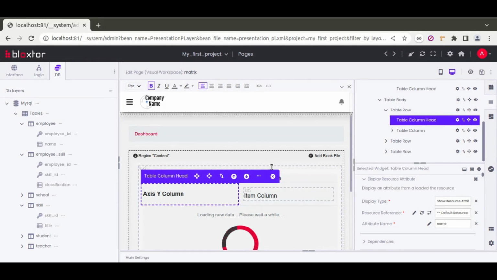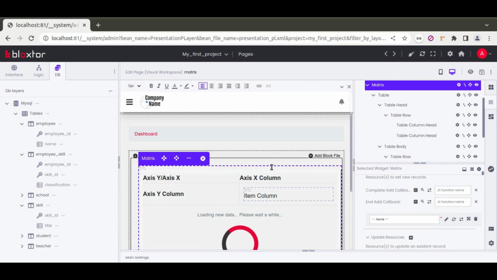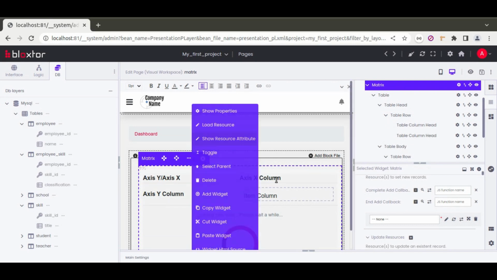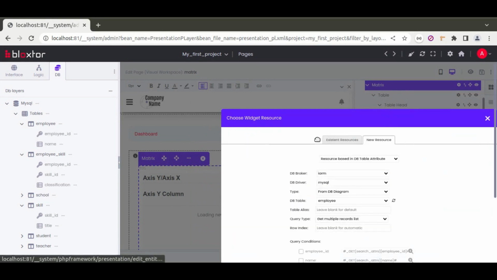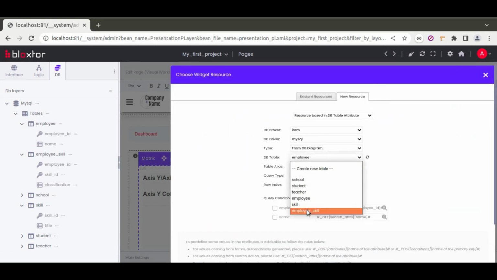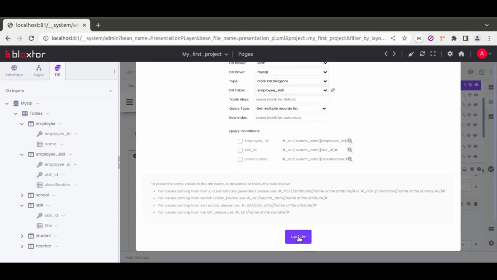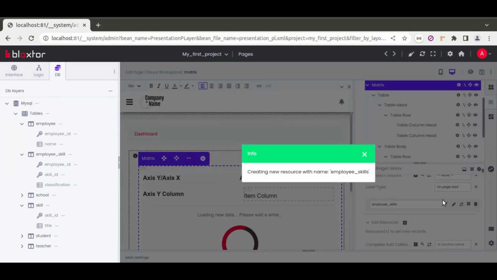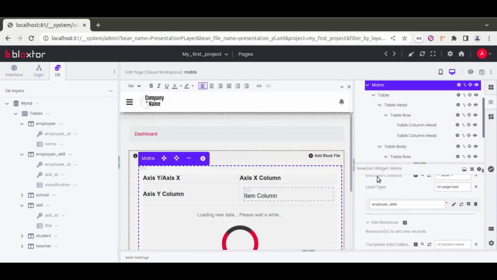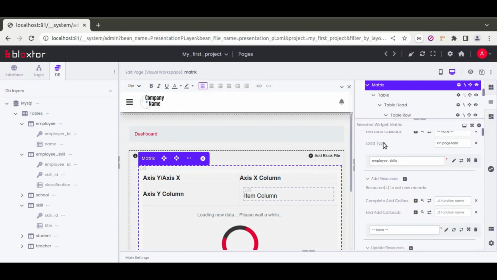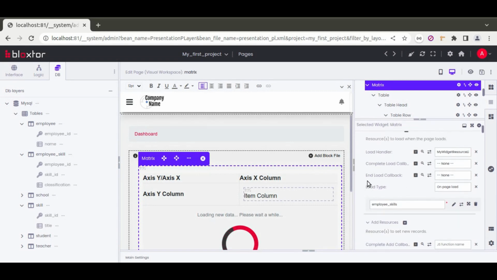What I want to do next is in the matrix widget, so I select the main matrix widget, and in here I want to load a new resource which will be the combination of both tables. So I do update, and the resource is created. Okay, so let's analyze what the system did automatically, because we need to make some changes.